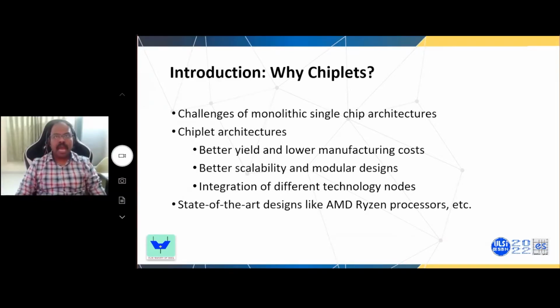Furthermore, they are also very suitable and flexible for implementing modular designs where different functionalities can be easily integrated into a single system. Additionally, these different dies can also be implemented using different manufacturing nodes and different vendors, providing a lot of flexibility for implementing future single chip architectures. The advantages of such chiplet architectures have already been shown in state-of-the-art systems like AMD Ryzen processors, where a large multi-core system is implemented using multiple small core complexes along with IO dies, and some of these dies are implemented using different technology nodes.